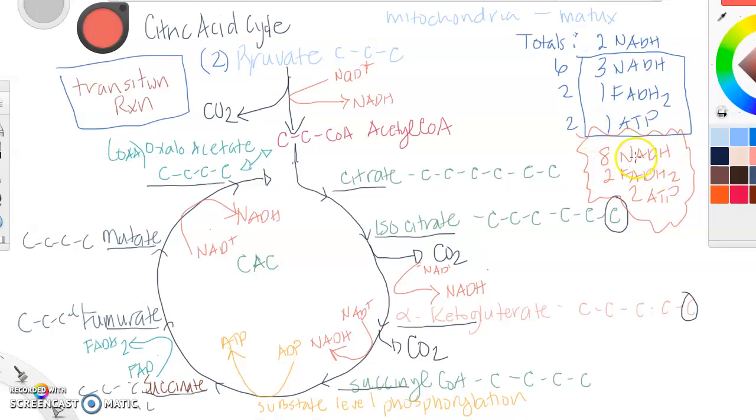Well, guess what? All these electron carriers that we were talking about before, what are we going to do with those things? Well, we can take these electron carriers that we've accumulated, and remember, we got 2 of them from glycolysis. Remember, glycolysis, we got 2 NADH and 2 ATP. So now we have 4 ATP, and we actually have 10 NADHs, 2 FADH2s. And we can take those electron carriers over to a place within the mitochondria, and we can convert those high energy electrons into ATP. And that's what we're going to talk about next.